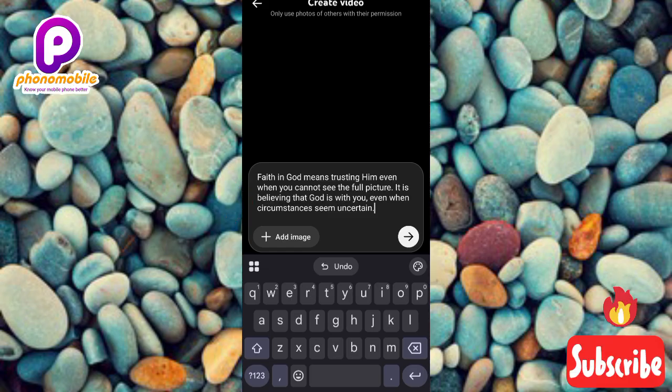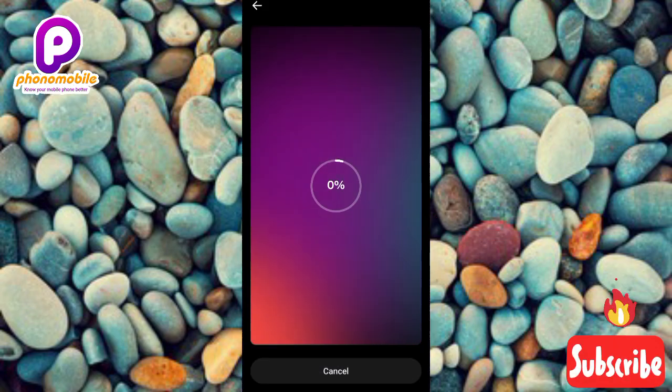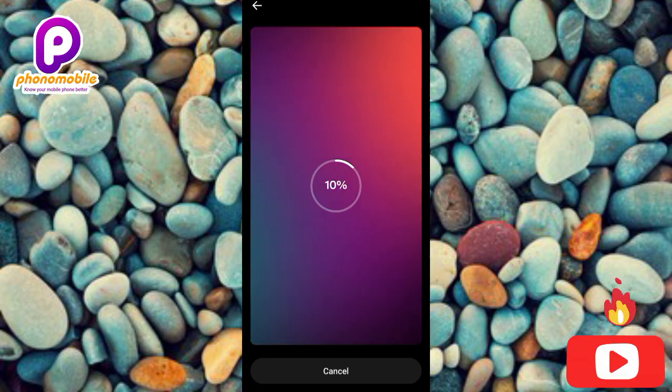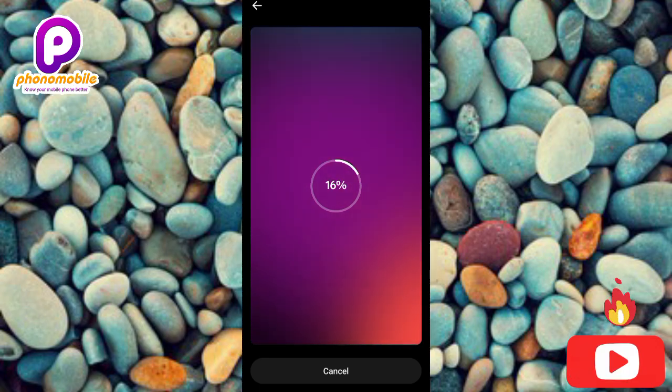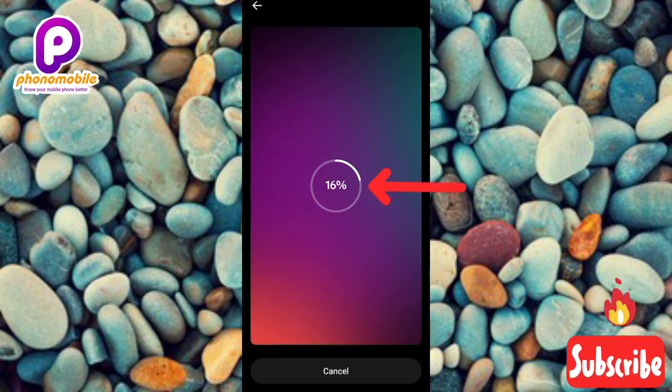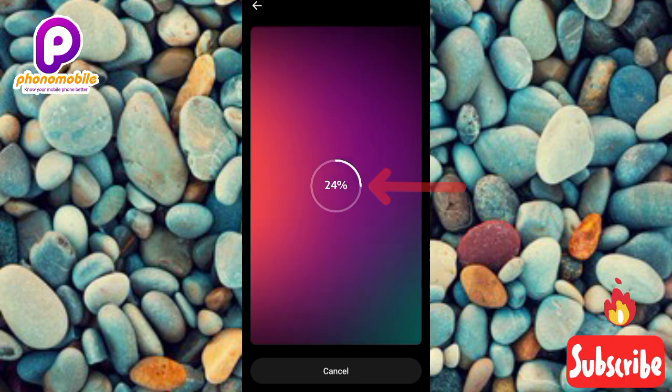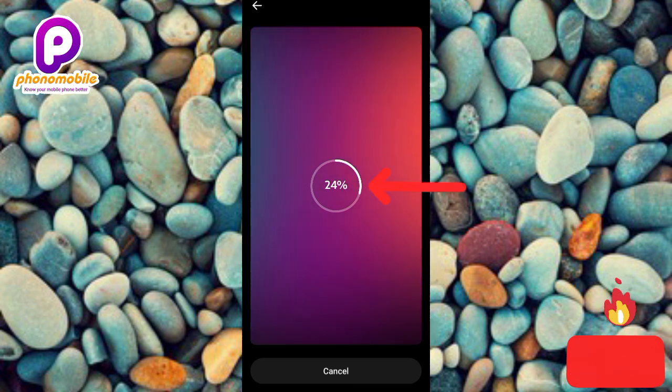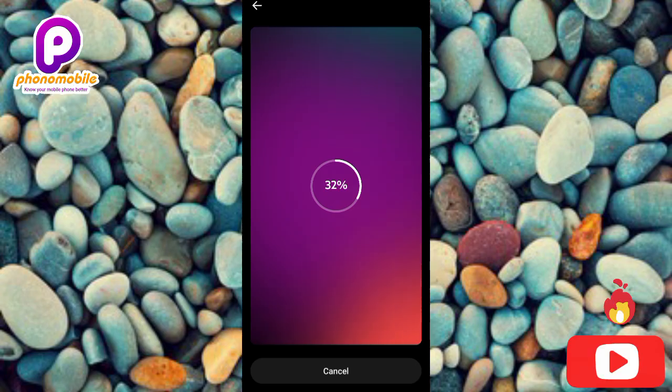So what I'm going to do now in order to start this video generation is to tap on send. You can see send right there, the send icon on the right hand side. So let me tap on it. So guys can see the video generation has started. The YouTube AI tool has started generating it. So what I have to do is to wait patiently until it is fully generated. You can see it is at 24%. So let's wait till it gets to 100%. It's going to get generated in a few seconds. Let's just exercise a little bit of patience.